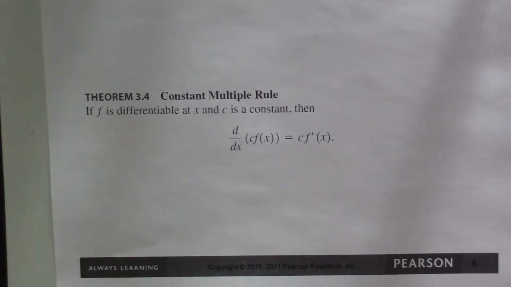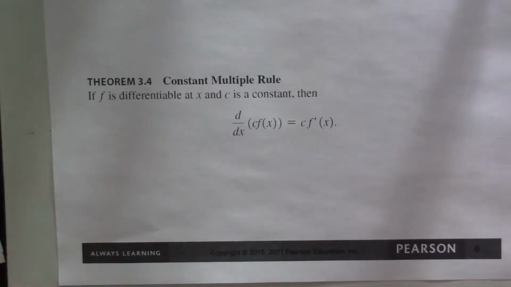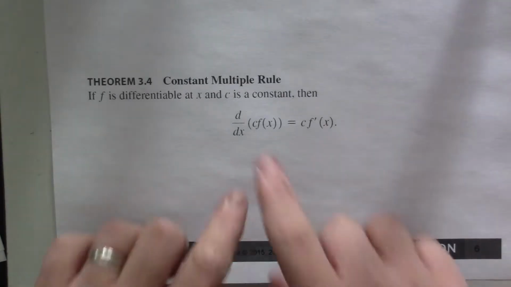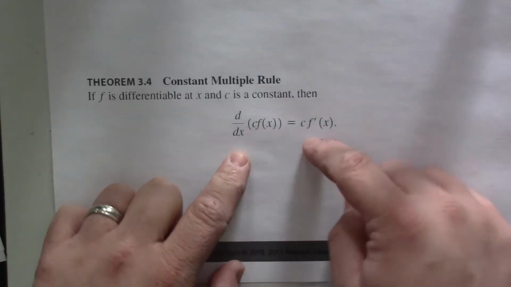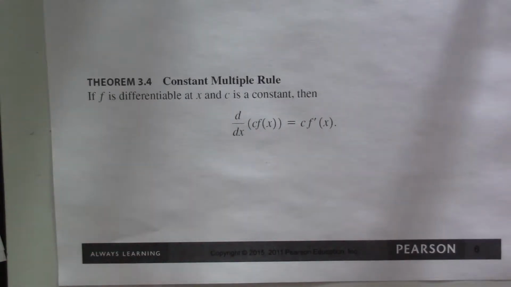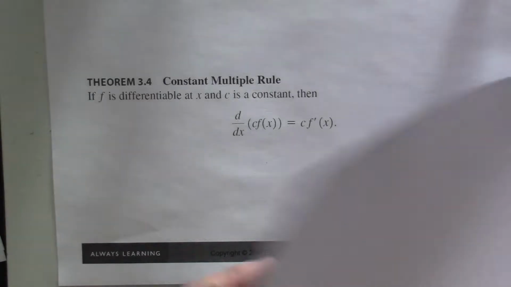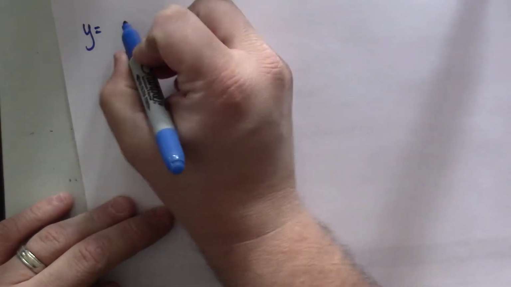This video is actually going to take care of the last two properties of derivatives covered in section 3.3. We're going to hit the constant multiplication rule real quick, and then we're going to do the summation of two functions. So really what I'm saying here is if I have something multiplying the function, then I take the derivative of the function and I just multiply by that constant. So an example of this is y equals 2x squared.